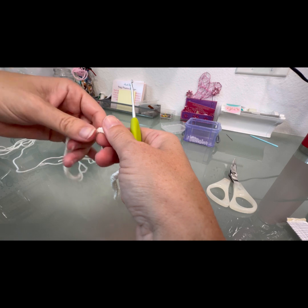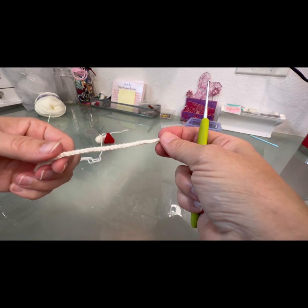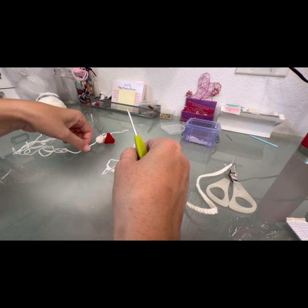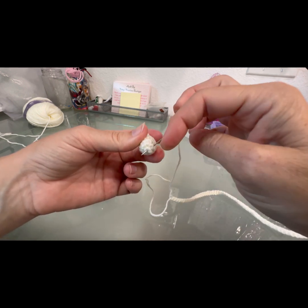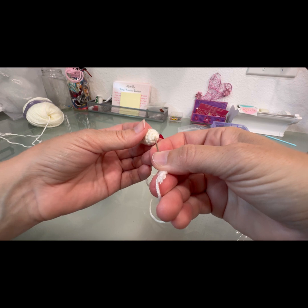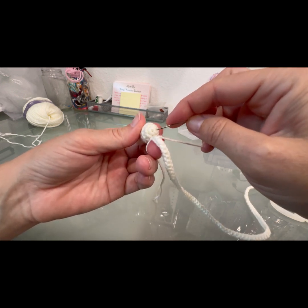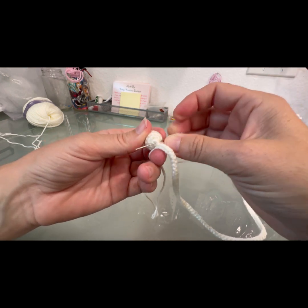Okay, so it should look like that. I don't know if you guys can see that. Okay, let's attach it. So this big part is the bottom. So I come out through the side and go into the bottom. No, because that would look weird. We're going to go, right? Okay, we're going to go from this, I guess our first round, and into the center.